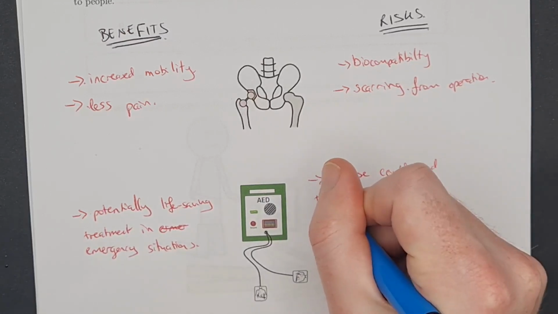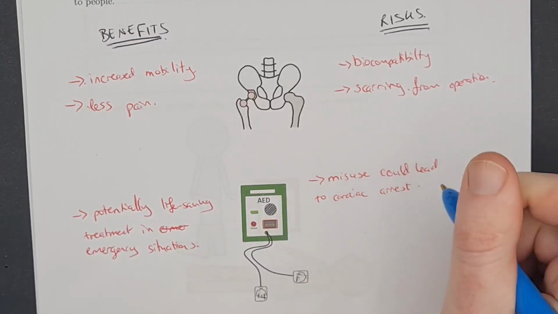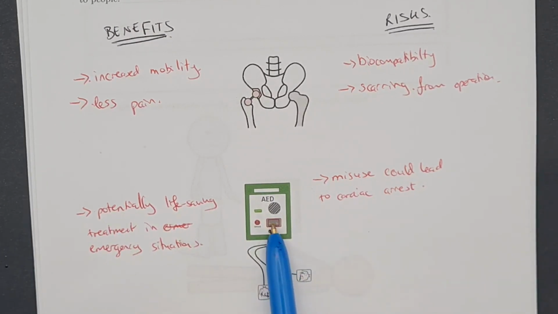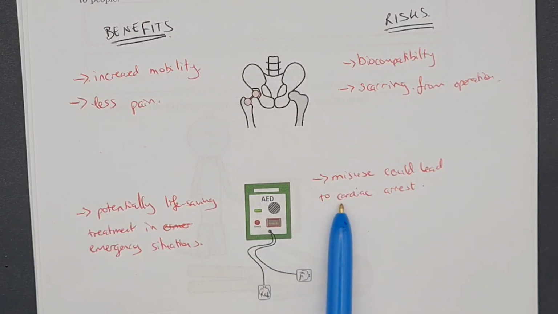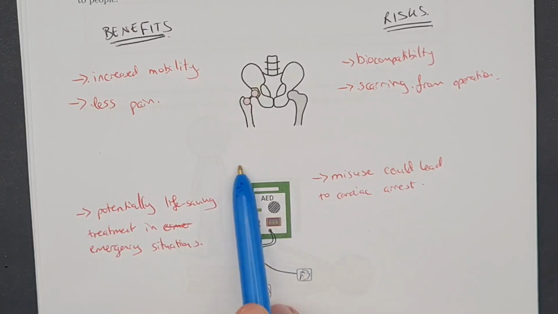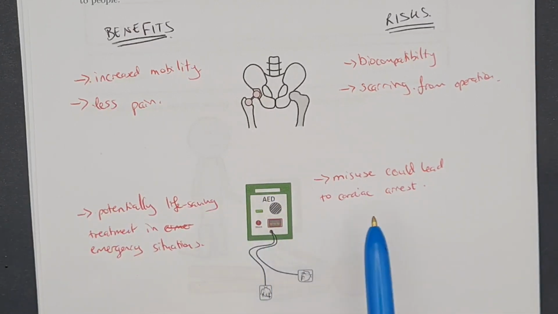What that might be is you might have a person who doesn't actually need to be treated by a defib, but an ordinary person falsely believes they do. Maybe you had an individual who just fainted, and somebody runs and gets an AED, checks their pulse, can't find it, and then tries to administer electric shocks and puts them into cardiac arrest. That's why AEDs have risk controls, such as detecting if you actually need to be treated by an AED.